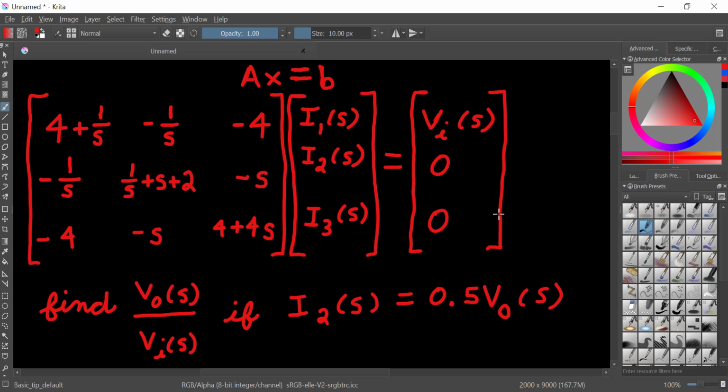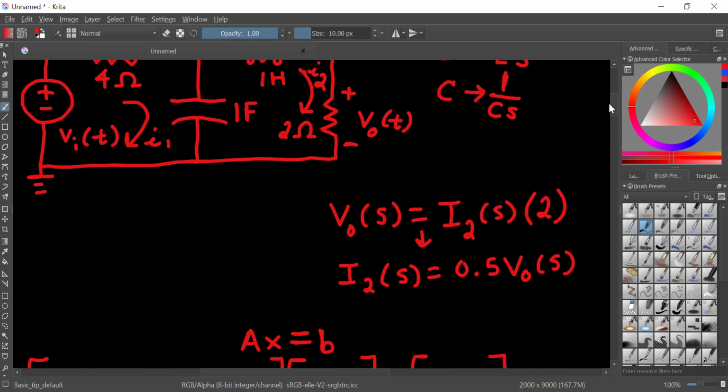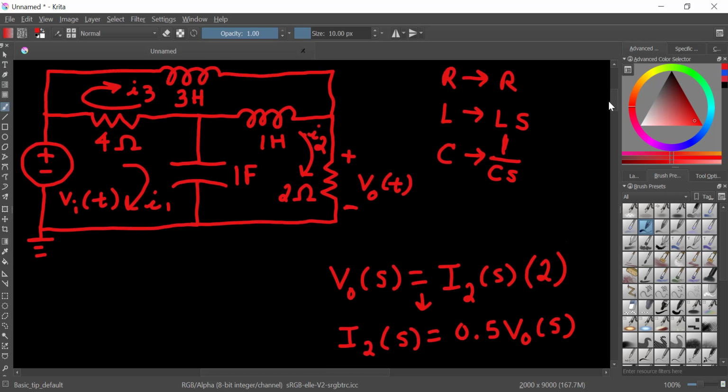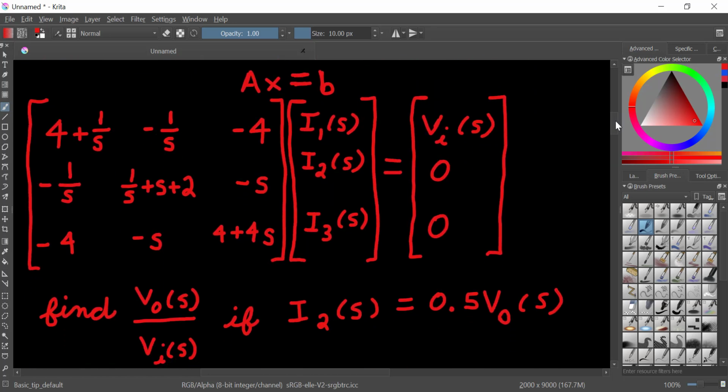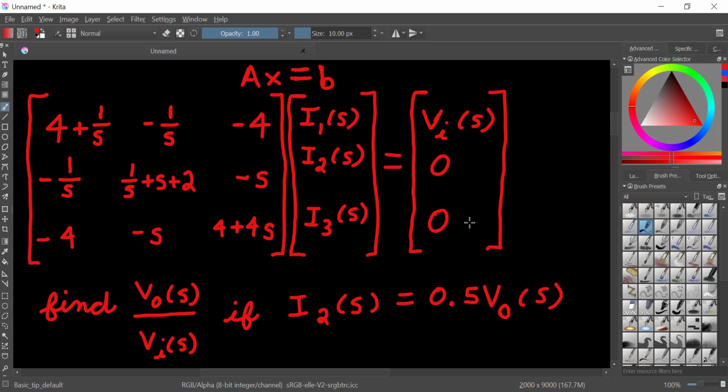Vout. Now, if you're wondering where this actually comes from, I just, for practice, made up my own circuit. So here's the circuit where that matrix and those equations came from. You can set up that equation by yourself for practice, but I don't want to take up time in this video doing that. I just want to show you how to solve this thing in Matlab. So let's go ahead and do that.